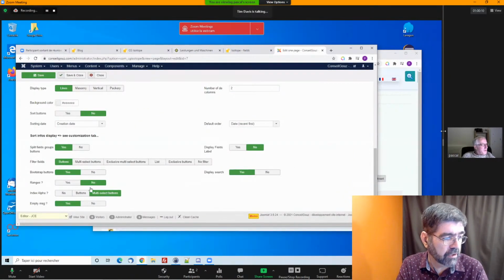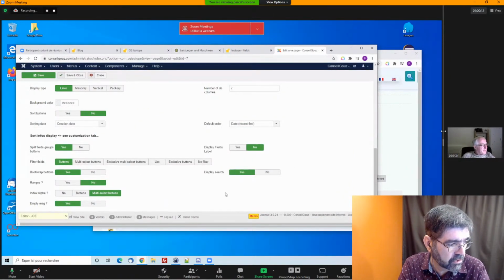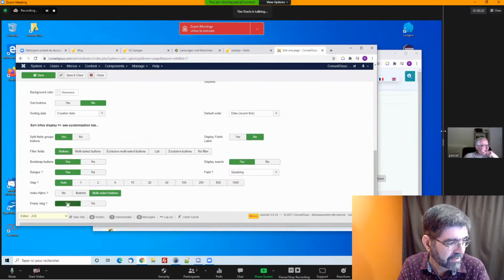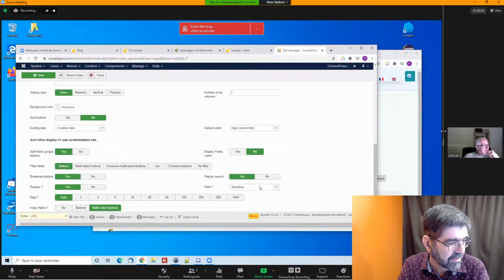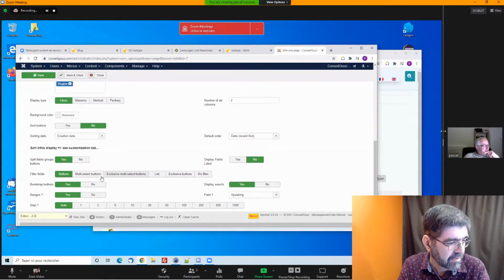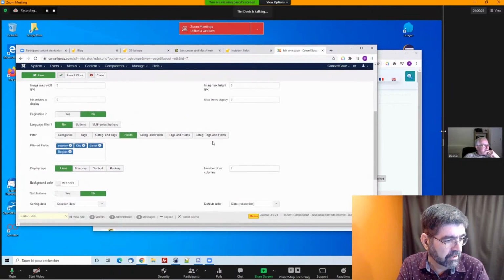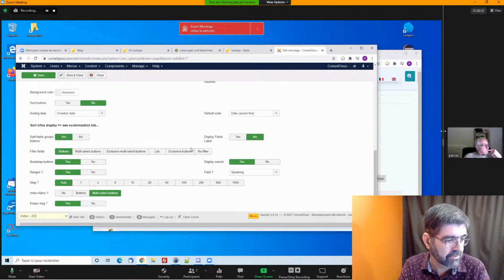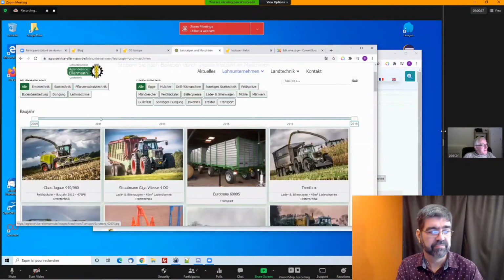the range? Do you select dates or? Yes, you select it. Where? Okay. Yes. There you go. Where you say the steps, and in fact, it's up there where you select. And then you select the field that the ranges are sorting by. Yes. Crazy. And so that's where you.